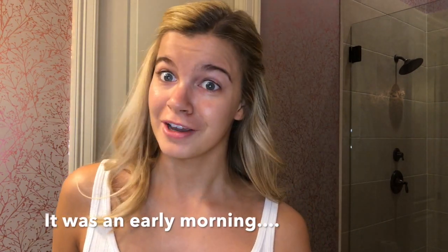So the tint that I use, it's not really full coverage, and I would probably do a more full coverage foundation if it was during the night or later in the afternoon, but this is a morning bridal shower. It's at 11 a.m. So I'm just trying to keep it super light, and it just evens out the whole entire skin tone, which is kind of nice. I like it looking more natural than cakey.